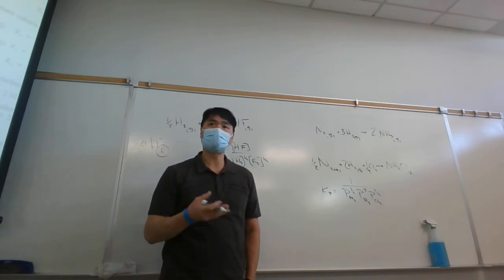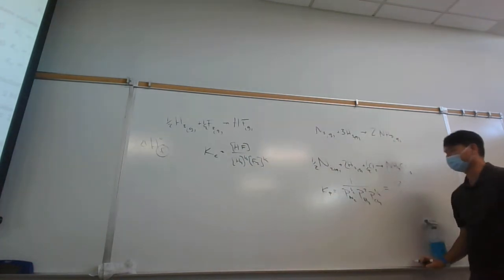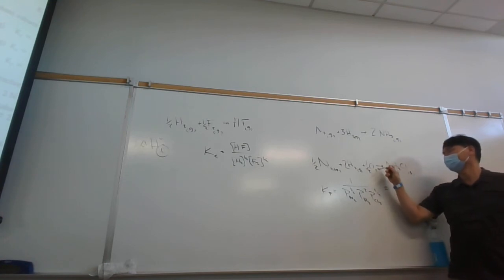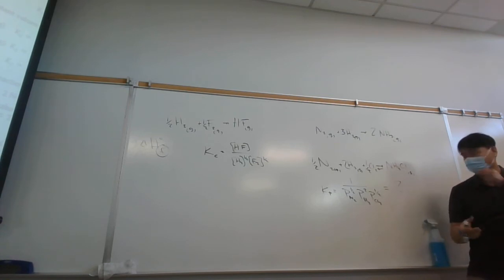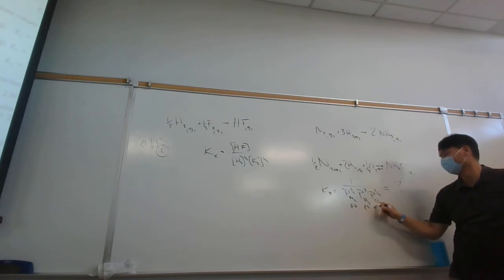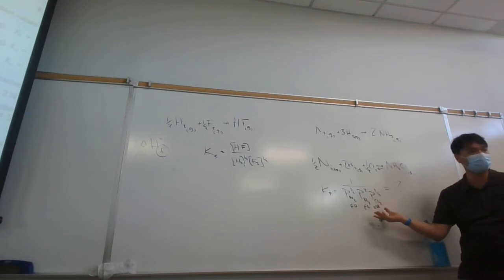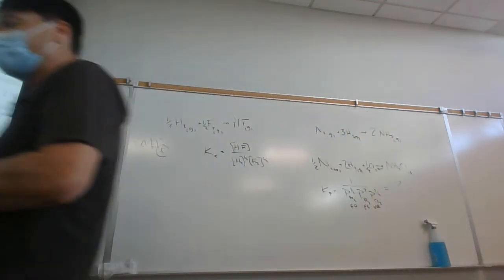Now what we want is some numbers here. So how do I get the numbers for this? In order to get the numbers, we have to actually do this reaction and then measure these. We have to measure the equilibrium partial pressures when they're in equilibrium with solid ammonium chloride. So the reaction has to go and we have to measure these things. If we measure these, then we plug those in here, and then we can calculate what our K value is. And so let's take a look at determining K's.